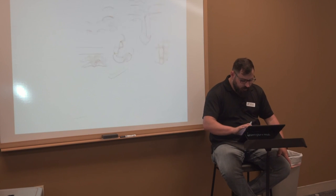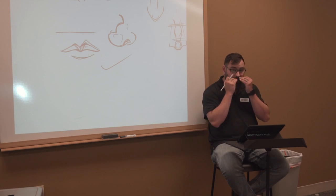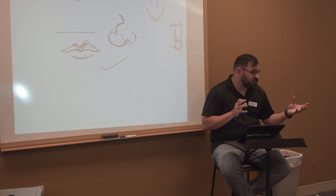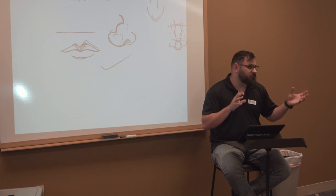So as we're talking about the idea of lips and stuff, just be careful how much top lip you add on boys and how many eyelashes you add. Not on boys. Just don't do it. Just don't do it for boys. For men, make some considerations.